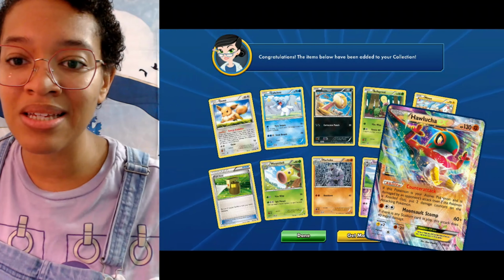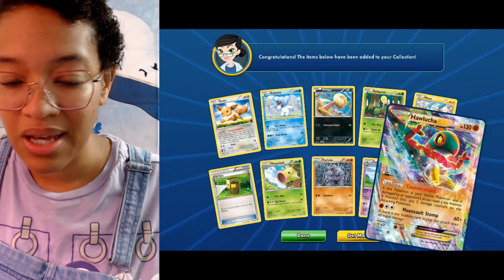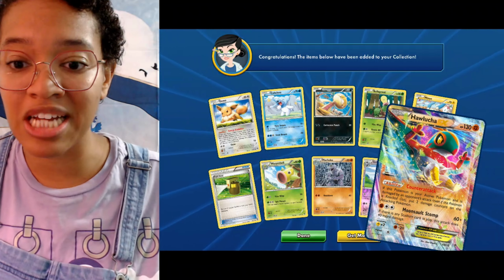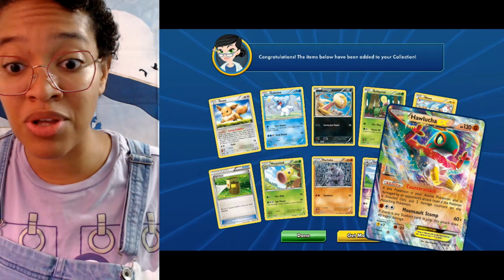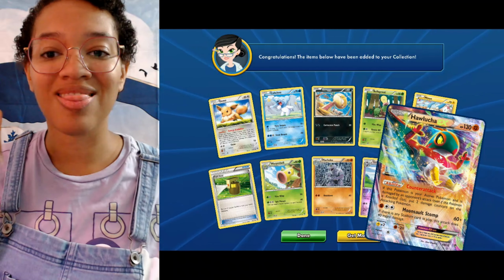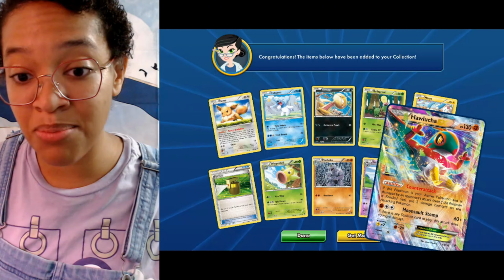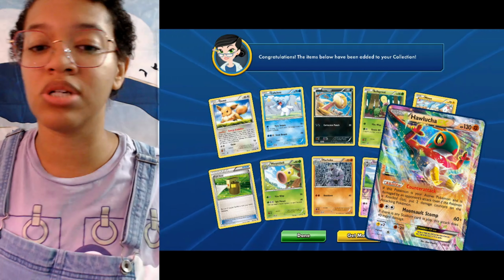Ooh, nice. Hawlucha EX. Ability, Counterattack. If this Pokemon is your active Pokemon and is damaged by an opponent's attack, even if this Pokemon is knocked out, put 2 damage counters on the attacking Pokemon. I like that. And Moonsault Stomp. If there is any stadium card in play, this attack does 40 more damage.